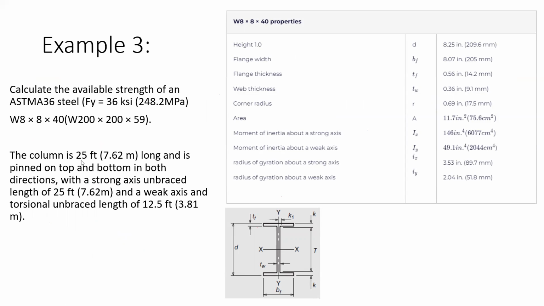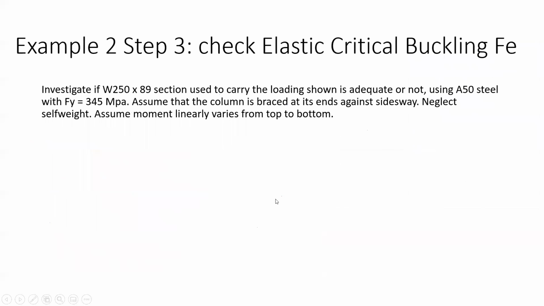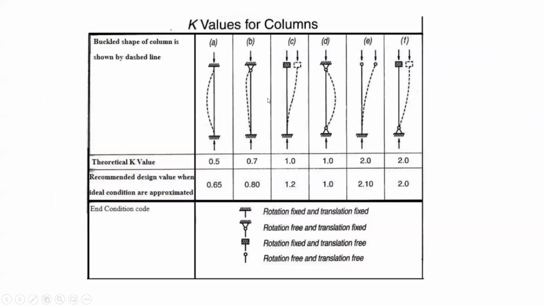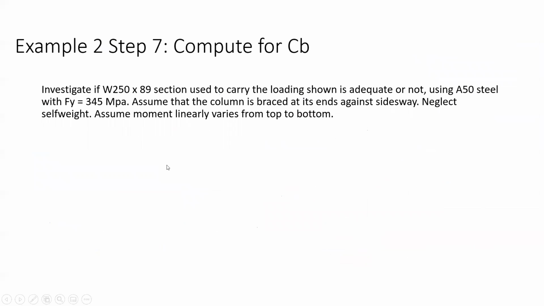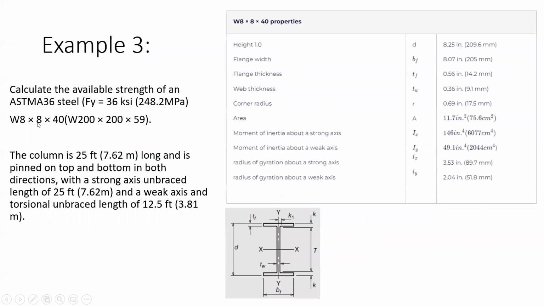Yung column natin is 25 feet long and is pinned on the top and bottom. So pag pin sa top and bottom, balikan natin, that is 1 and 1. So ito siya. Pin top, pin bottom, K is equal to 1. Recommended is also equal to 1. So example number 3.